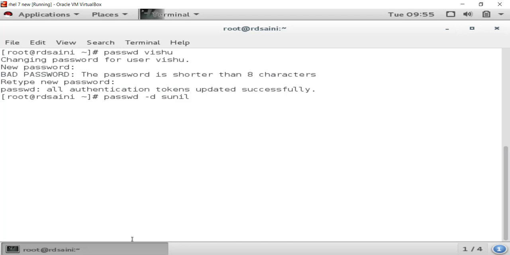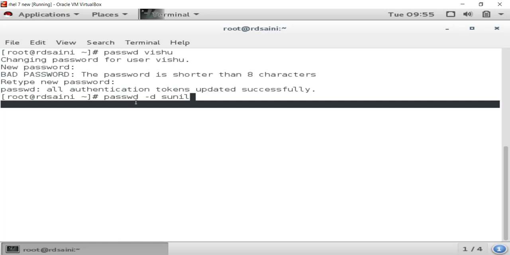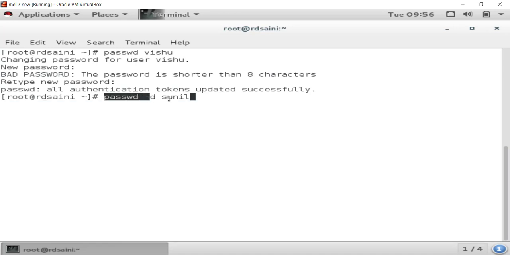Keep in mind that if you log in directly after creating a user, the user can't log in at the terminal, so before logging in you have to give this passwd command. Now hit enter, and we will see that the password is removed.